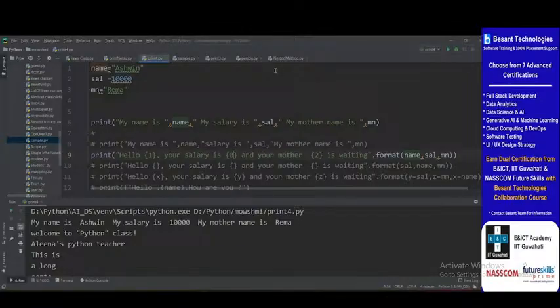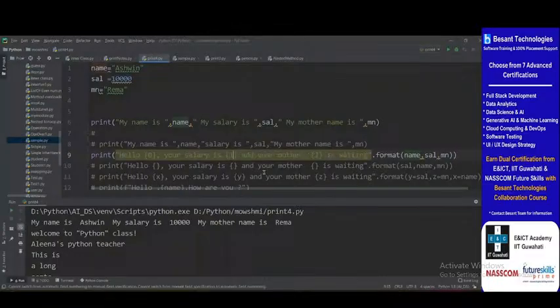Your salary is Ashwin. So you have to be very careful with the order in which you're giving. The arguments you're passing should be in the right order. Otherwise, you have to use the right index number here.